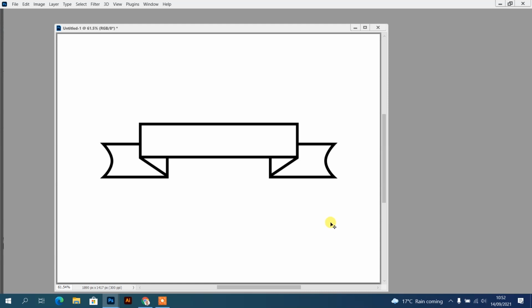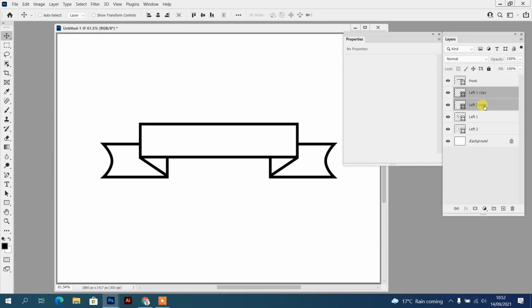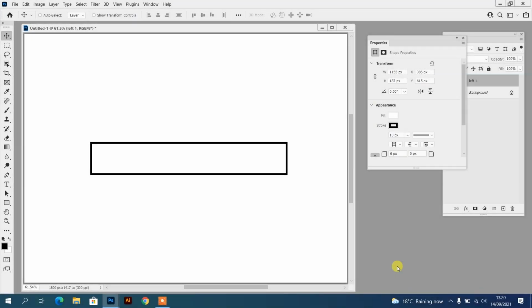Now I'm going to do something similar, but make it so that we can have the kind of curved scrolls as well. So I'll get that started now. Right, so here's the same canvas, and I'm just starting again with a rectangle. It's got a 10 pixel stroke, and I've made sure that that stroke is on the inside of the shape.